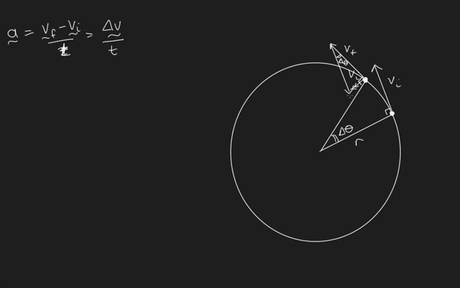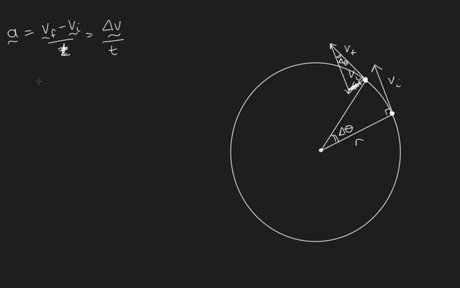So you can see that this hasn't been quite drawn perfectly, but it should be pointing exactly towards the center of the circle. So this change in velocity points towards the center of the circle. We saw that in our first example, how the average acceleration was towards the center of the curve. And so we've got a direction now. Now what we need to do is try to get our magnitude.